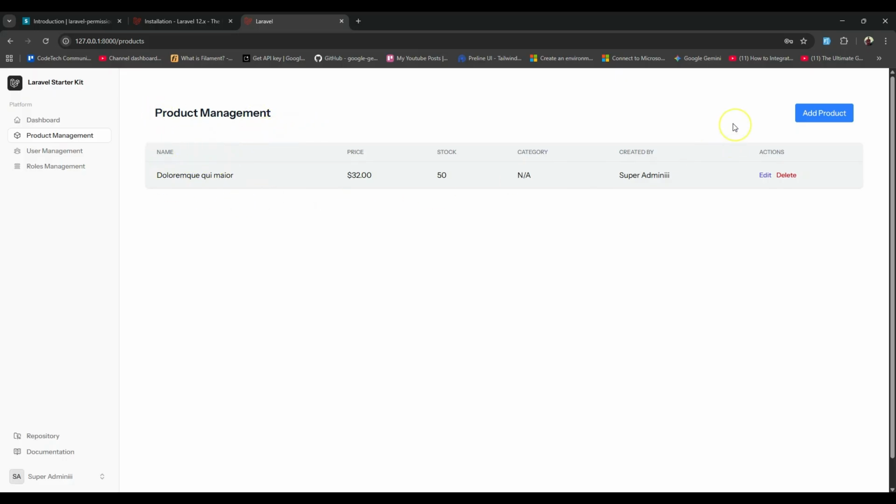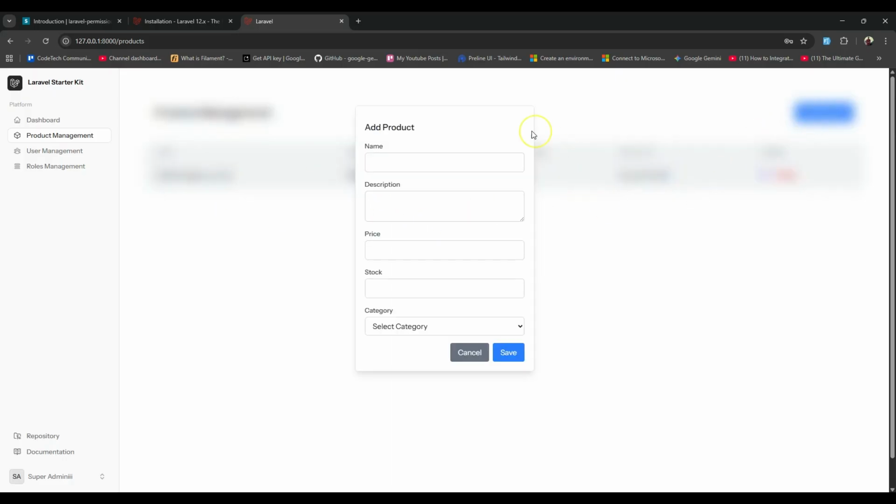Here we have a table which shows the details of products. We have the actions of edit and delete, but also the action of adding a new product. From here we can create a new product this way, and you can see there is this modal which I've shown you, and in the background we have a backdrop with a blur.